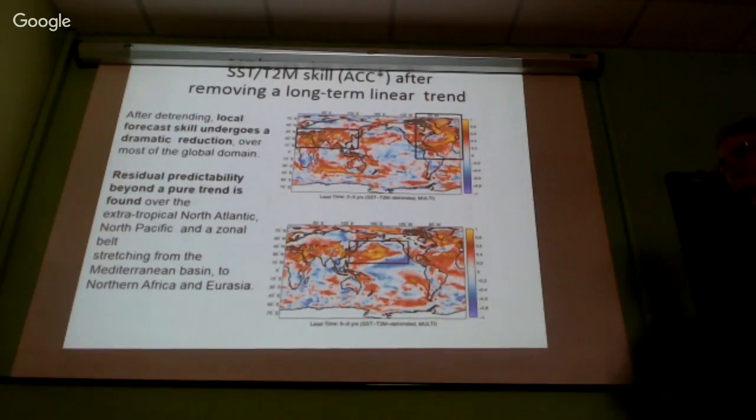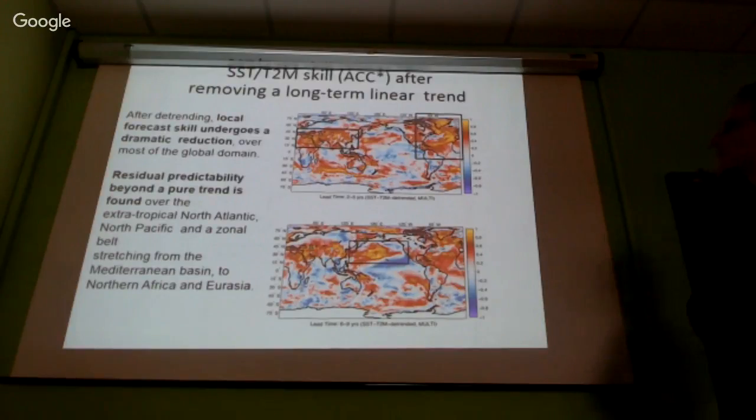It is a strange beast because you are quite far away from initialization, and most people usually look at the 2 to 5. The 6 to 9, in my opinion, might still be contaminated by boundary value kind of predictability rather than purely initial value predictability. And also the signal that you see in the Middle East, do you think this is coming from the Atlantic, or is there any other hypothesis for this? That's a good question. It's another mysterious feature, but I guess it might not even be the same macro-region. I'm framing it as one box, but it might be collecting contributions from different sources.